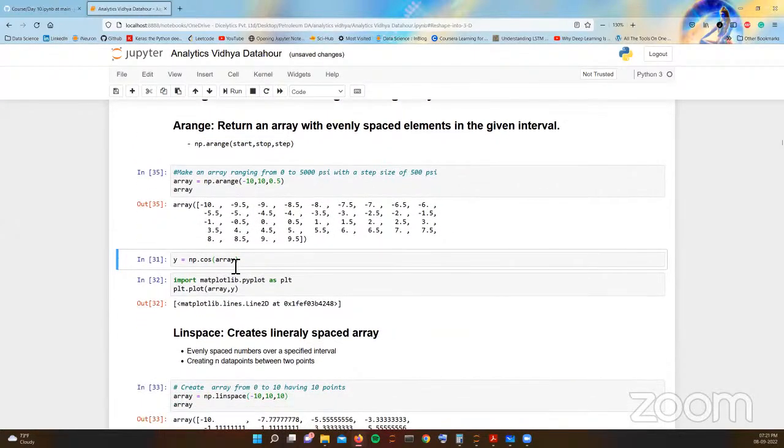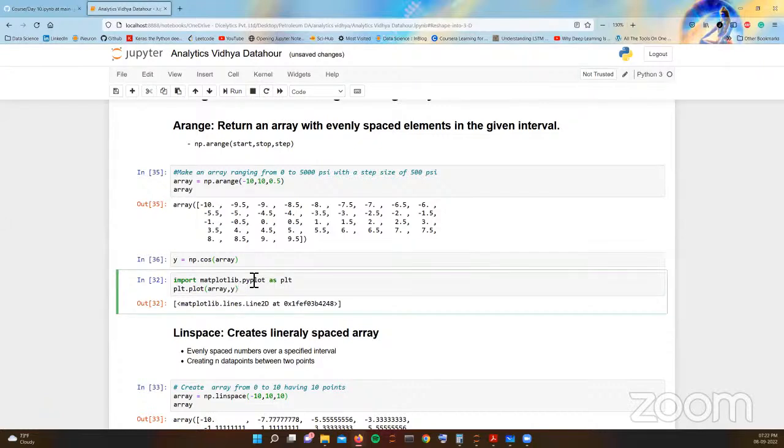Now I'm going to use the function present inside NumPy itself for finding the value of this particular array. I'm storing that as y equal to np function of the array. Now, to see the plot of this function, matplotlib is basically your plotting library that is used for creating plots out of data.